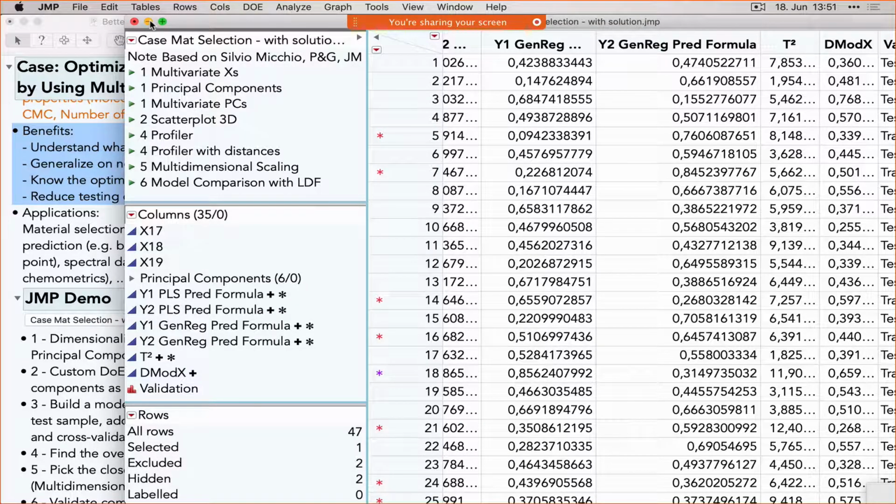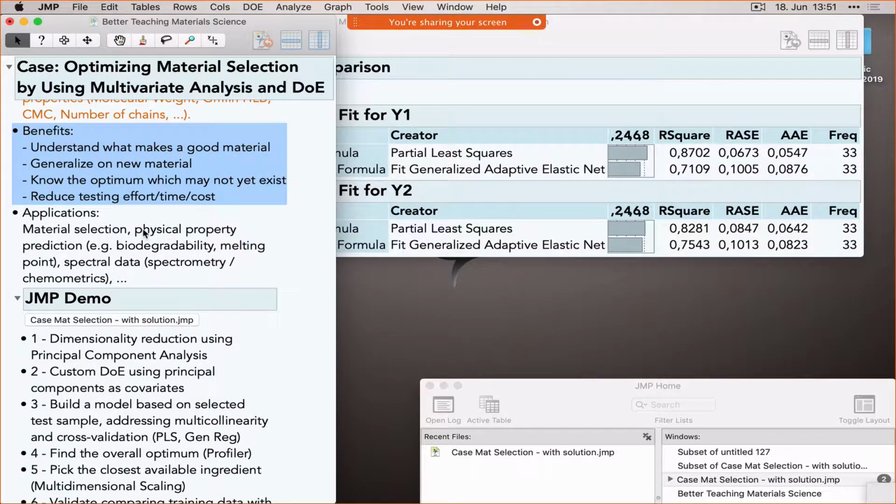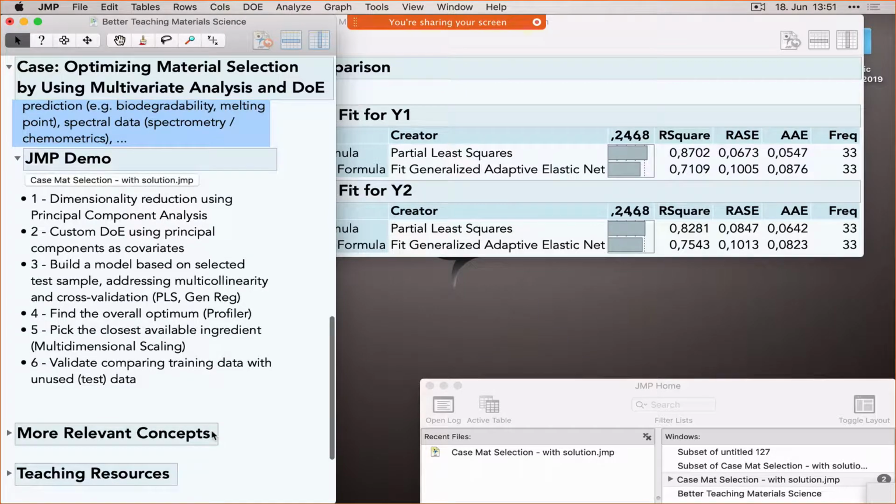And overall, mixing all of this into one workflow shows you all the power of a software which covers DOE and multivariate analysis and predictive modeling, and of course some visualization everywhere. You don't need to switch between packages because you have one for visualization, another one for designing experiments.